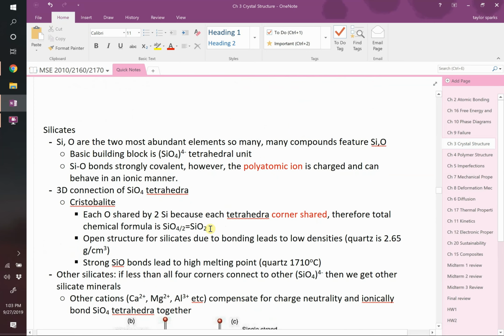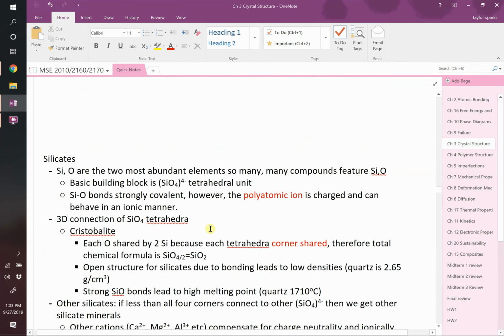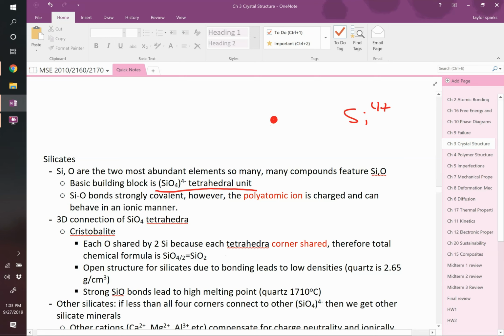Okay? All right, let's talk about clays for a minute. Clays, silicates are the basis of most clays, and silicates are interesting. The building block of all silicates is this little tetrahedral unit, SiO4 4-, right? So you've got your silicon ion, and that's going to be Si4+, it's a cation. It's going to be surrounded by 4 oxygens, right? So you got your oxygens around it like that. And the net charge on that thing is 4-, right? It's got 4 oxygens. Oxygens are almost always 2-. So 4 times 2 gives you -8. And then you got the +4 silicon in the middle. So overall, that thing is still -4 charged, right?